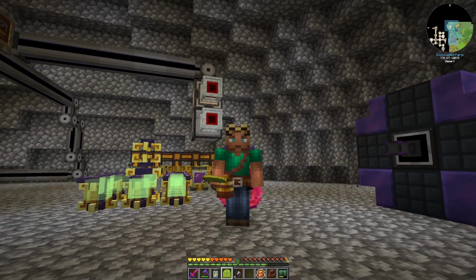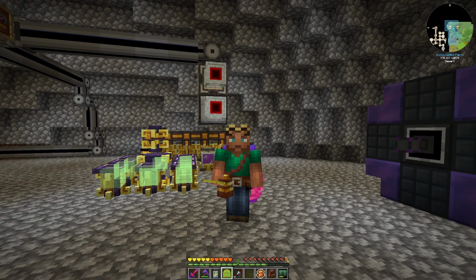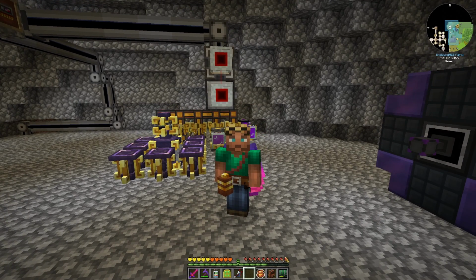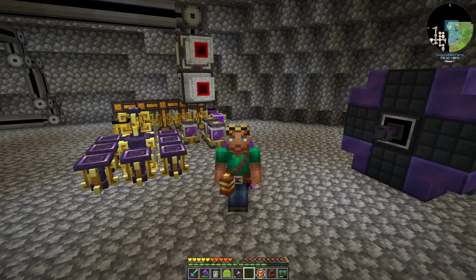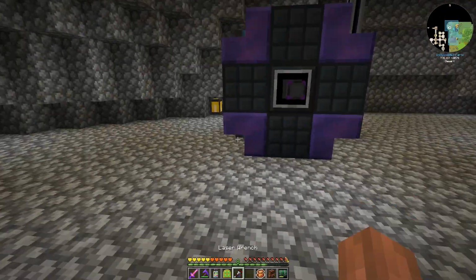And I'm trying to get an episode out for you guys, and I can't figure this out. I cannot get my laser IO to pull the item back out of the buffer from the modular router to send it back to the pattern provider. It's like it doesn't see that inventory. But anywho, I did find a way to do one part of this better.